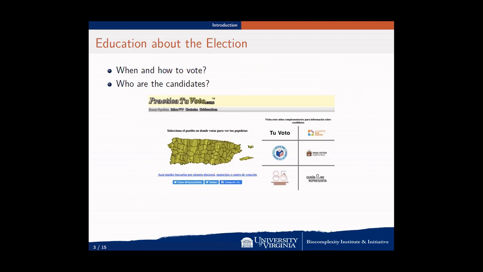So this is just one aspect of education about the election. Some of the core components is actually getting to know who those candidates are, what they stand for. But here we're focusing on one aspect, which is how to vote. So on the website, we actually give some links to other partners that are doing more campaigns that are related to the overall issue of getting the electorate to be educated.